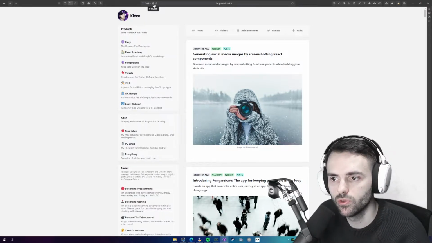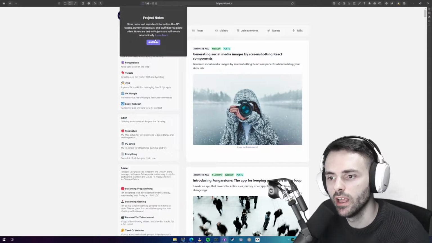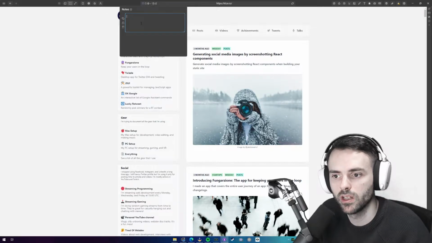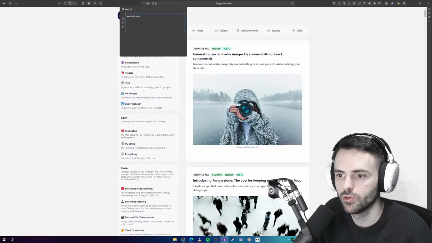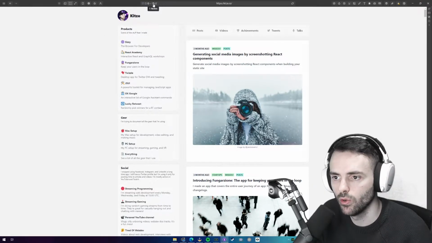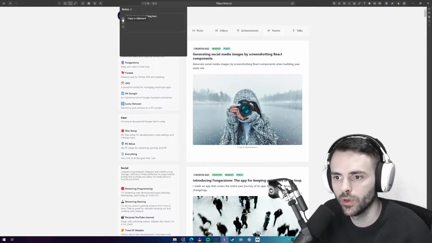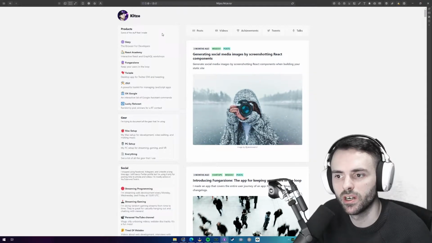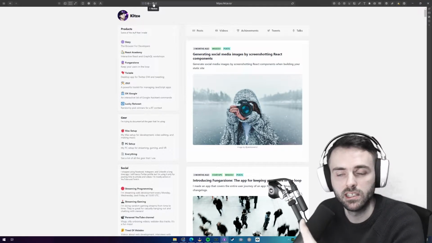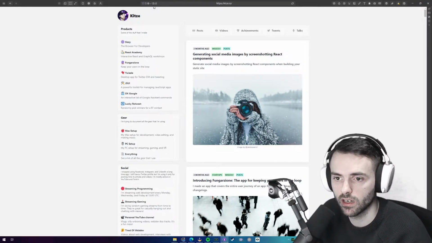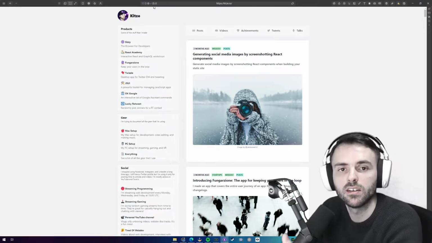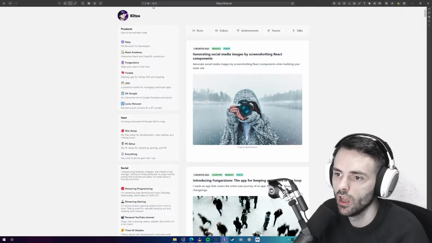Next up, we have notes. So each project can have notes, and notes can be used for storing some code snippets, some dummy credentials, or stuff that you want to quickly paste. So I can have like lorem ipsum something here. And anytime I need to access this note, I can just go to notes and I can quickly copy it to clipboard and I can paste it whenever I need to paste it. So you can have some credentials, some passwords. I mean, don't store sensitive information here because the Sizzy config is not encrypted or anything. But you can store some things that you want, some dummy data that you want to use while working on this project.